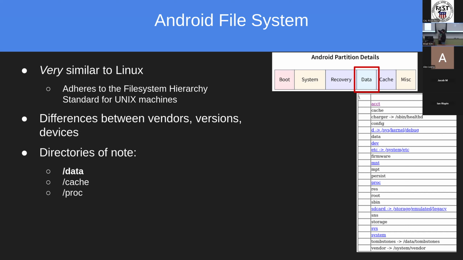So you may not see this on an actual Android image that you pull off, but it's good to see that there is a data directory, mount directory, process directory. They're all pretty standard on every device. The most important directory that we should keep note of is the data directory because that's where user data is basically captured. When you use an application on an Android, it saves it to somewhere under the data directory.